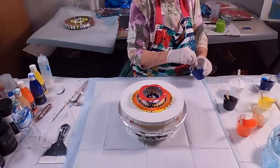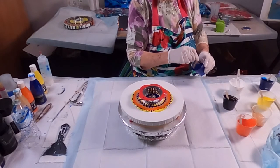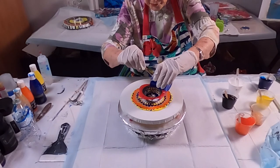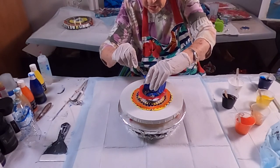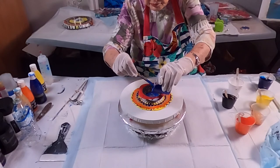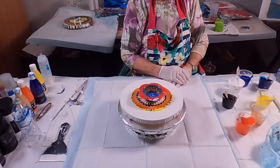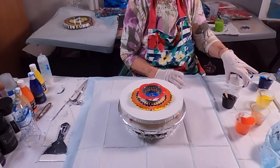And maybe that'll give it a little bit of contrast. It's almost a steel blue. Still color blue. So let's see what this does. Well, it's coming out, and I want it to come out. I don't want it to be completely uncovered, but I do want it to cover the canvas. So let's go with the yellow.